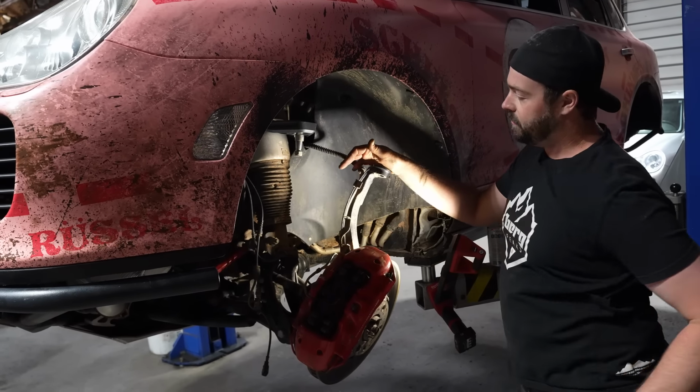It's 21 and then 21.5, so 0.5 inch rake in the back, which is what you want. Factory is an inch of rake, and we reduced that to half an inch. We still want rake on the car, so it gives us an aerodynamic wedge. If you want, you can run it squared. You just run a little less height in either the front or rear. But we recommend setting it up the way we set it up.